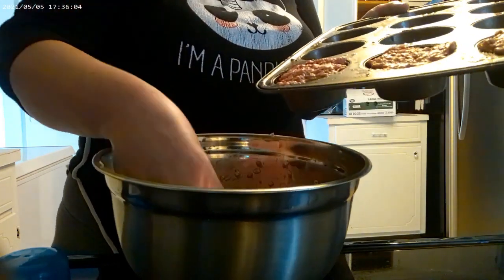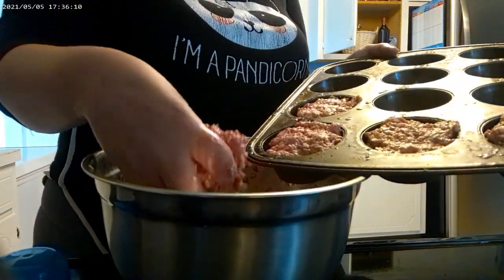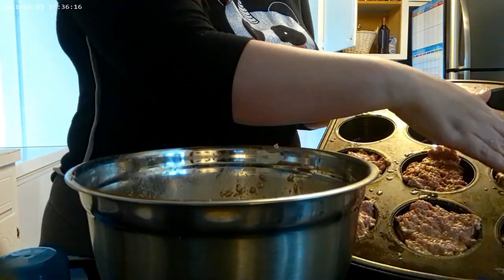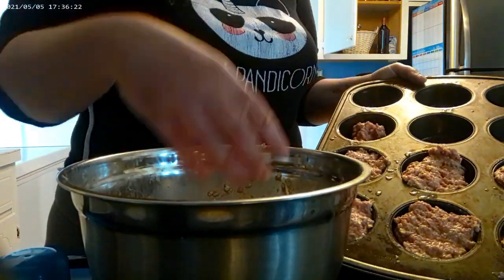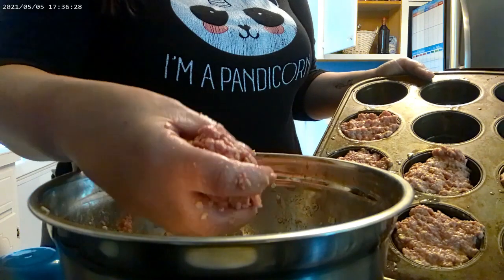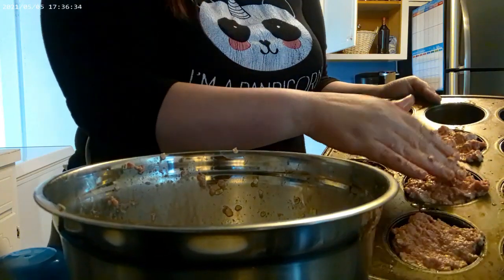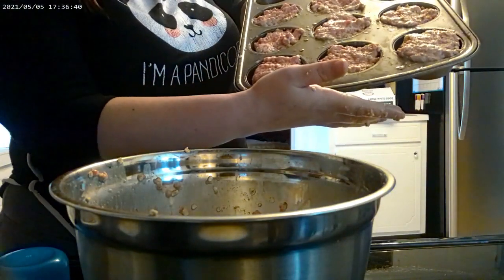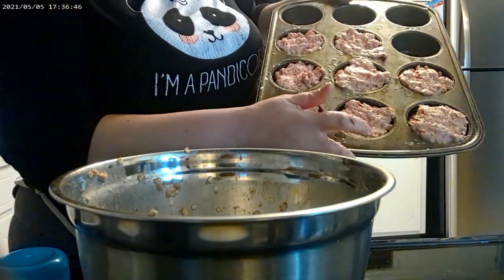Our oven's ready. Now, I've never done it in this before, so we'll just have to find out together how much it makes. So far, we've got 6. I think the best we're going to be able to do is about 7. And just take the rest of it and go back and add in places. Alright. No? Yeah, 6. No, we got 8. Okay, so it makes 8 of these.